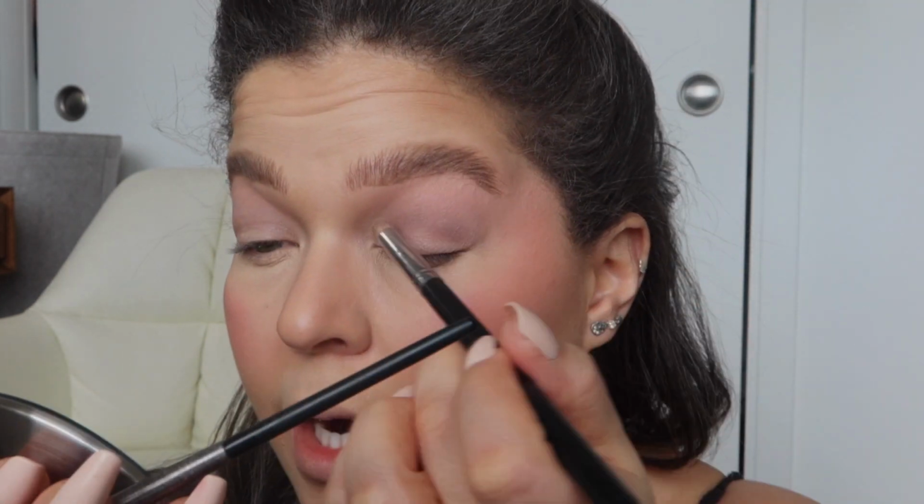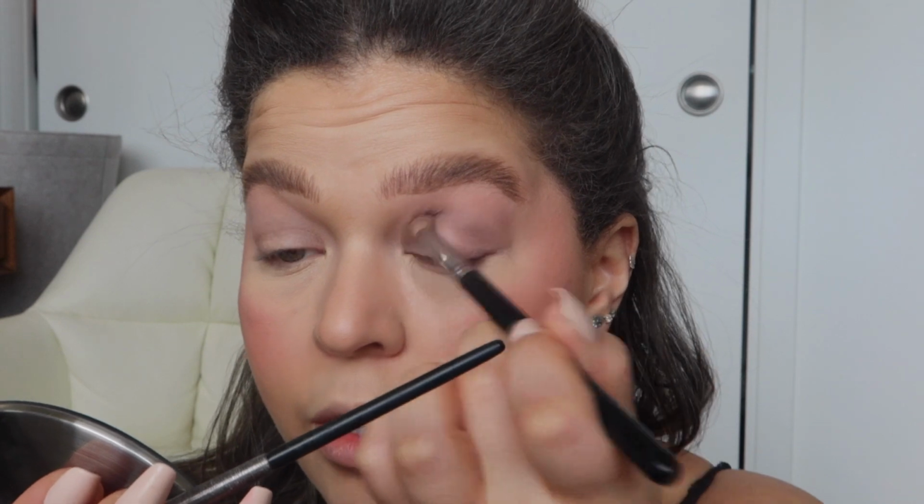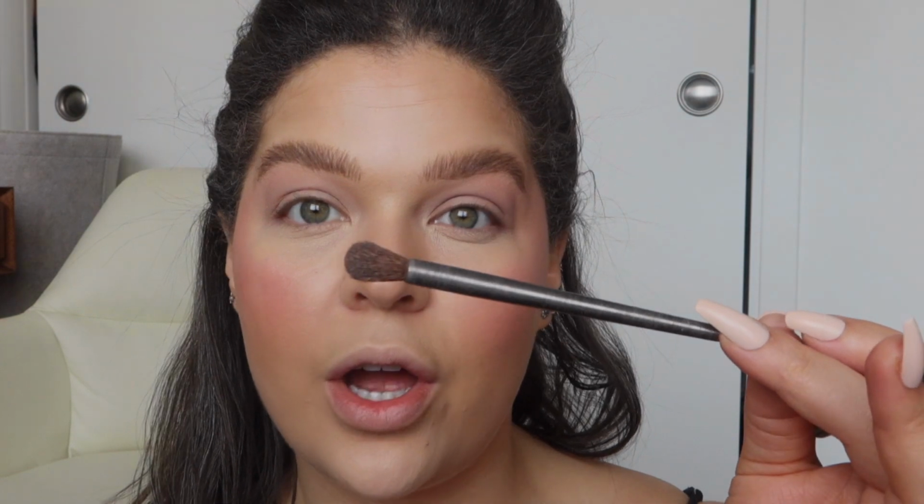See how I just created a little bit of depth there? Just taking the fluffy crease brush and going all over my lid. Now I do have hooded eyes, so it's going to be different for everybody's different eye shapes, obviously. But this crease brush, the Urban Decay crease brush, love it. Go all over the lid almost, except for the lower half of the lid. Hit the crease and even close to the brow bone.